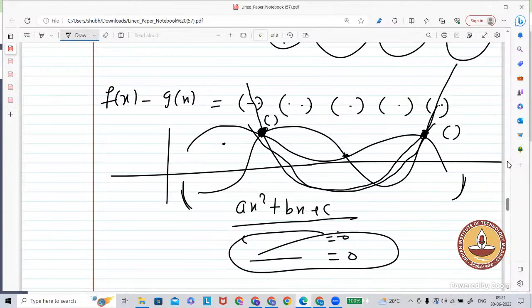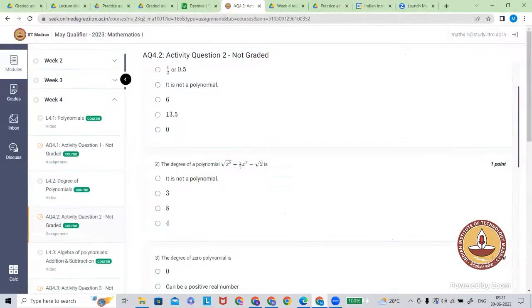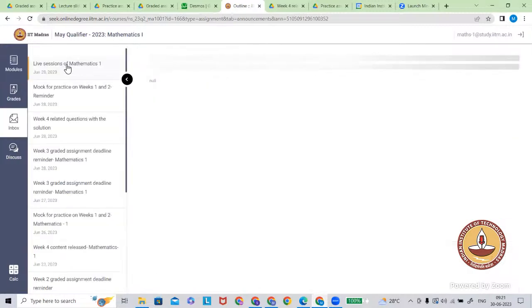Sir, sometimes they inform us on WhatsApp and sometimes they don't. They tell us class timings and send links. From IIT Madras online course, sir. No, some number is coming. There is no group, I will not say groups, I will say the IIT Madras group. It is always better to follow the calendar or the live session, whatever I just said.